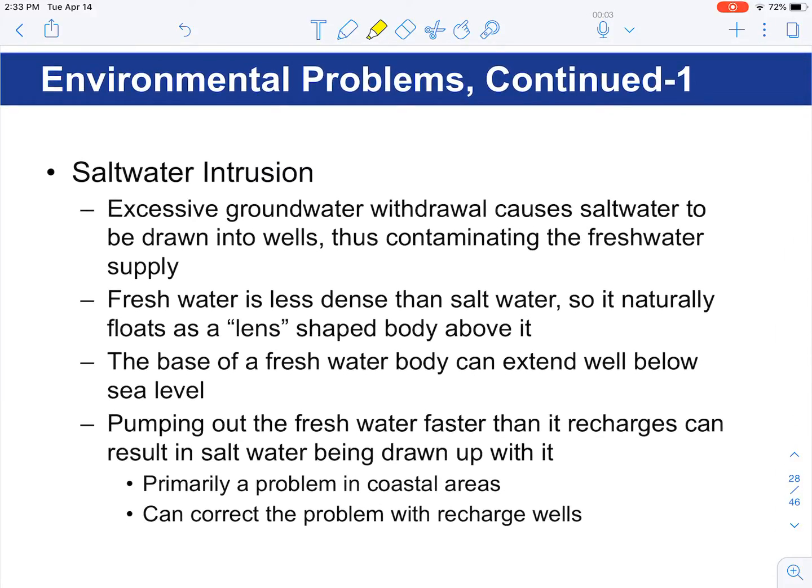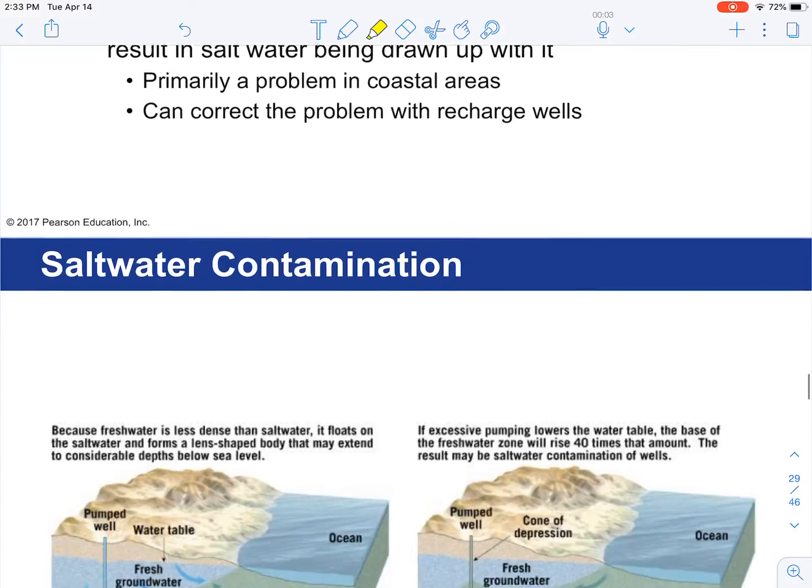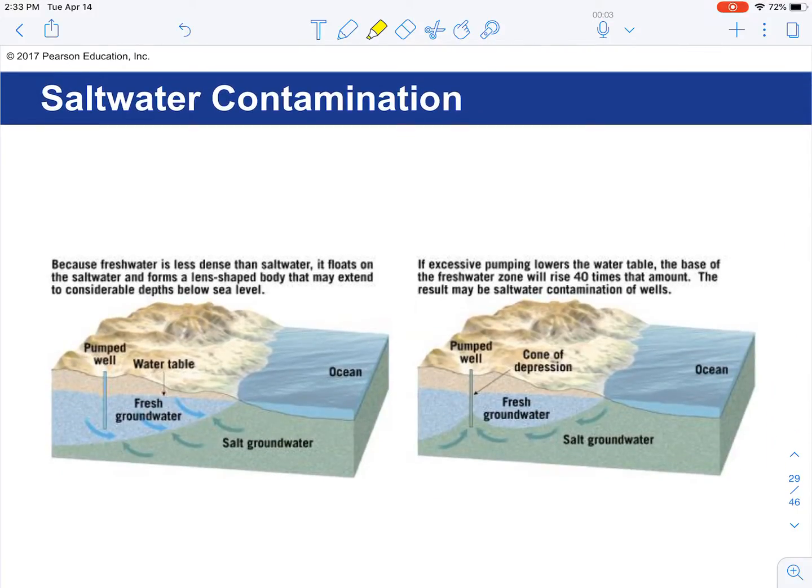Another thing that is cause for concern is when we're pumping water out of these wells, if this is happening close to coastal areas, we can cause something called saltwater intrusion. So fresh water is less dense than salt water, right? And as you extract the fresh water on the surface of our aquifer, and here's a cross section where you can see that, what happens is as we're pumping water up and out of these wells, the less dense fresh water is the first to go.